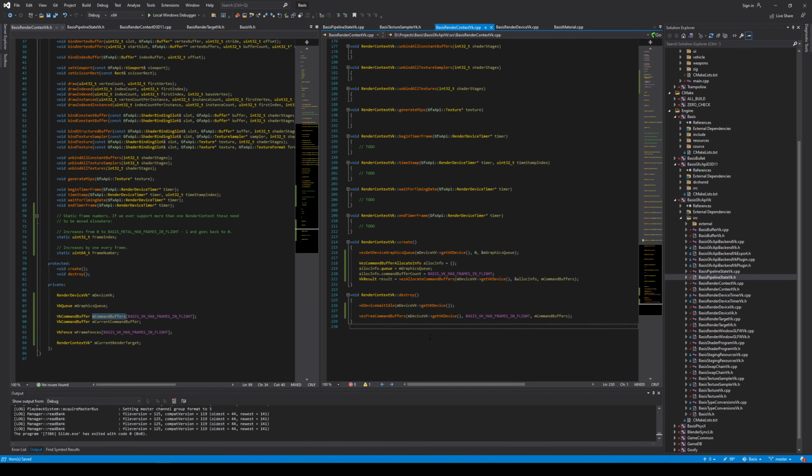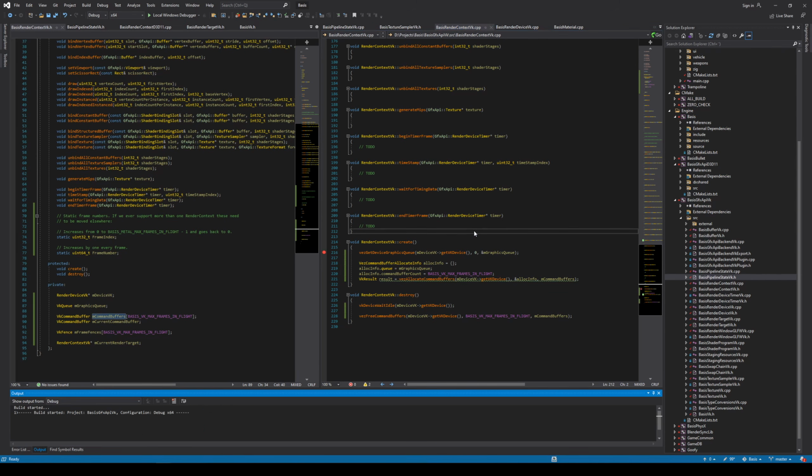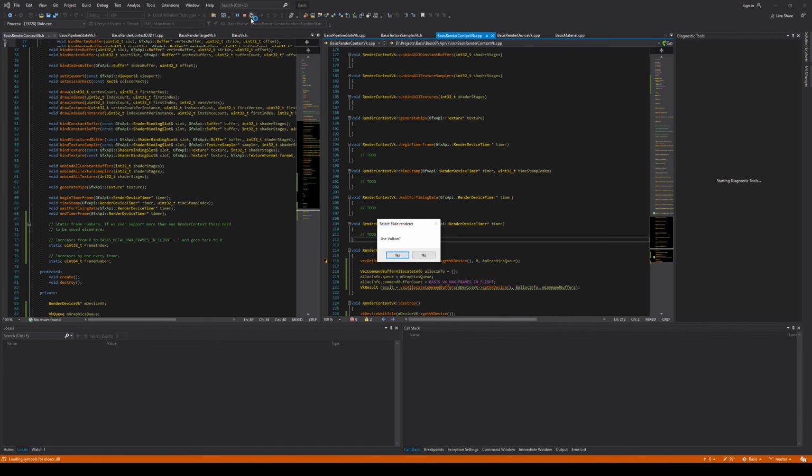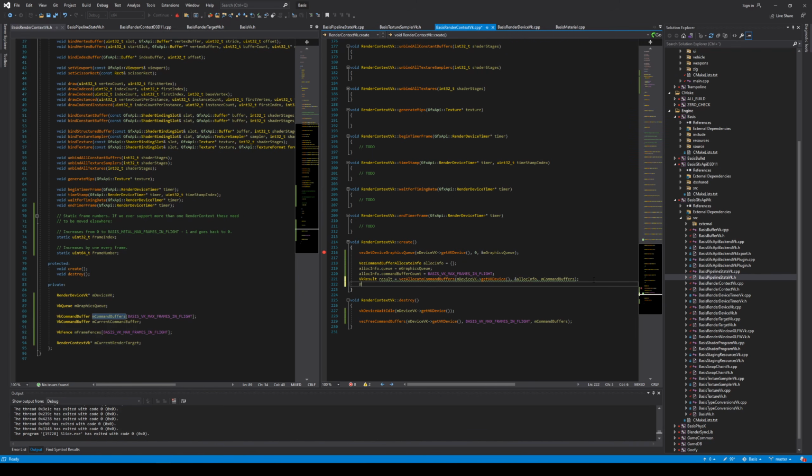Right. So let's actually have a look. Oh, I should put an assert there before I forget. So basis assert f, that result is VK success.